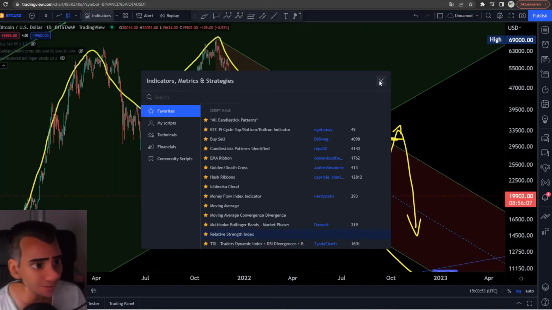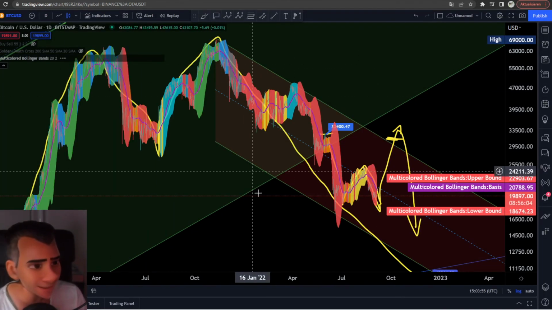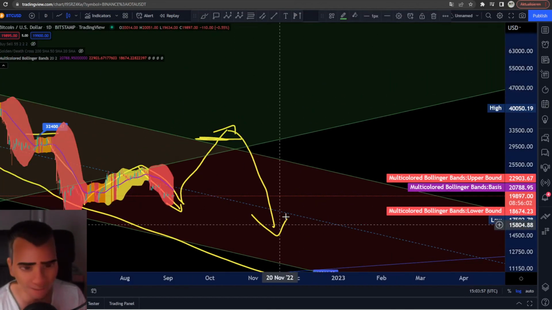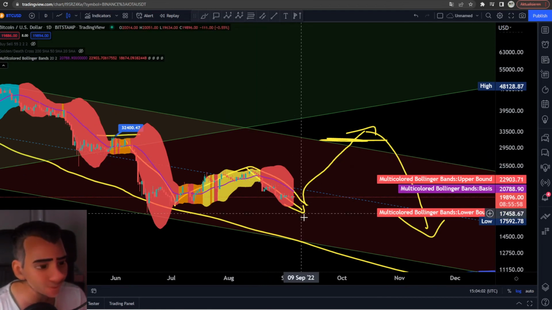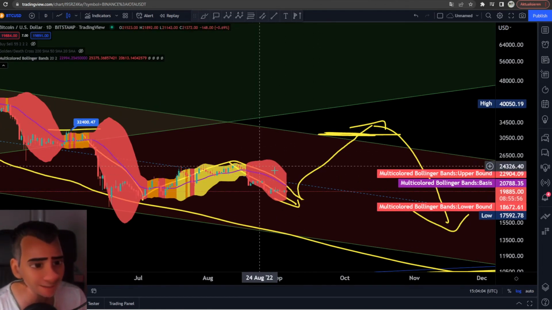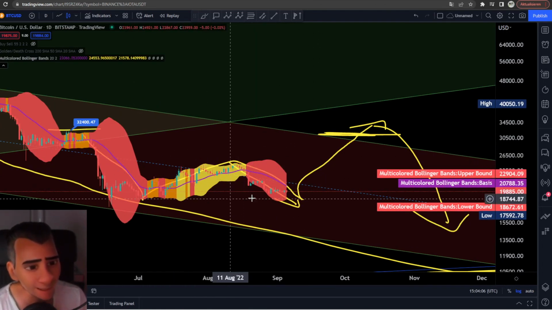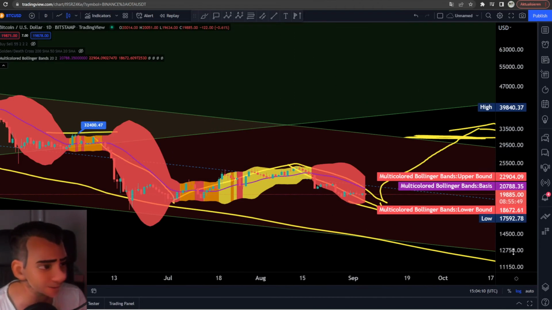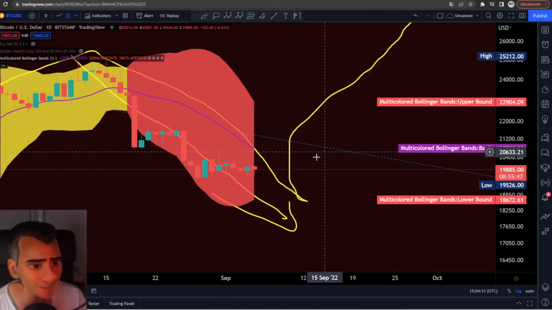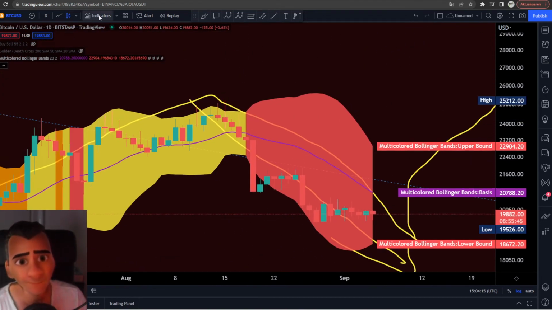It's too much here. Okay, we need to close something. Before we close, this is the Bollinger Band. The Bollinger Band is showing us we are in a bad downgoing, in this red downgoing trend. You can see we saw a nice bottom building maybe, but we lost it and we are going down again. The Bollinger Band is not looking so good here on the daily time frame. You can see it here. We're going down really hard.